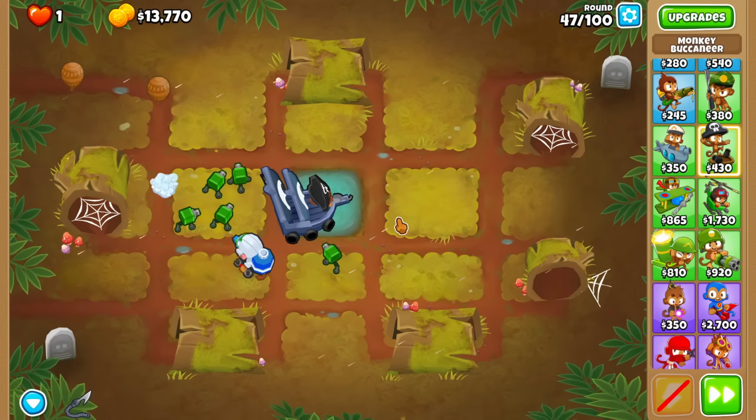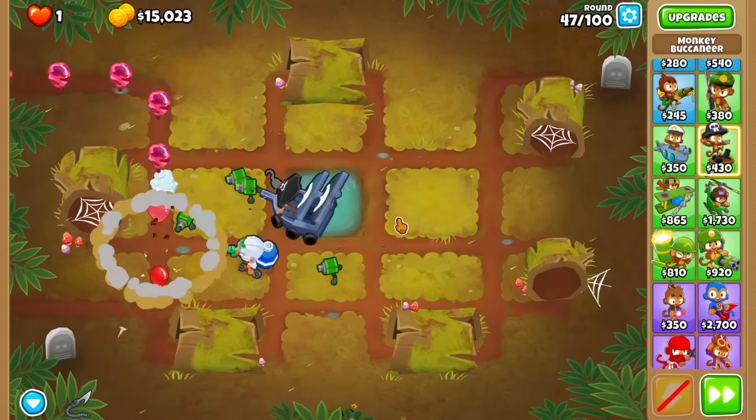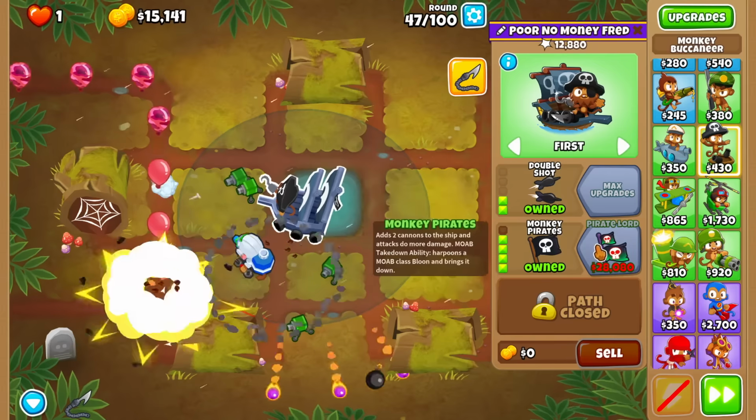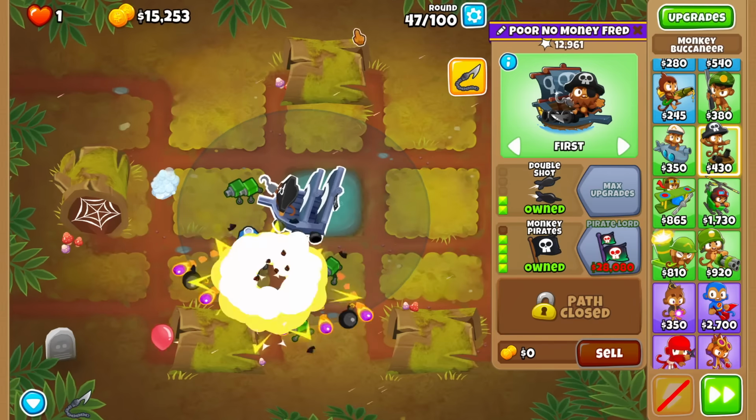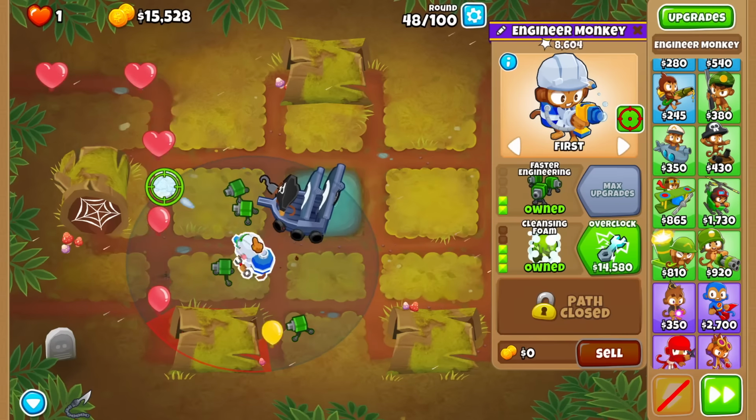So we've got monkey pirates so far and things are going really well. I'm actually in kind of a weird decision to make here. Sometimes it's easier to go for the fifth tier tower first and then try to save up and see if you can get an ultra boost, but there is another option. What if you get the Ultra Boost first?